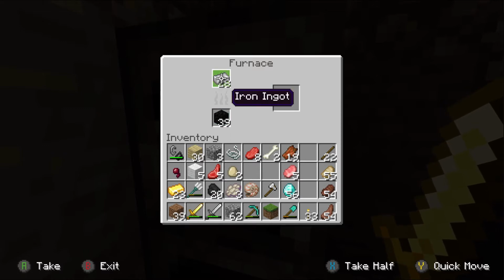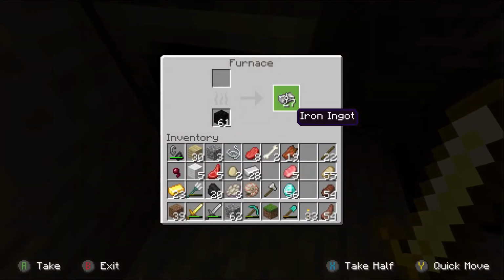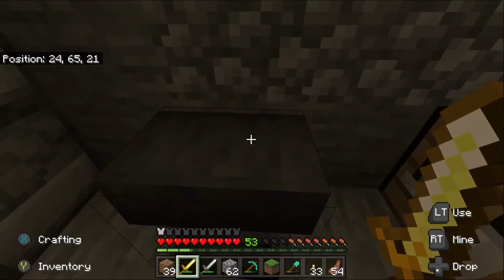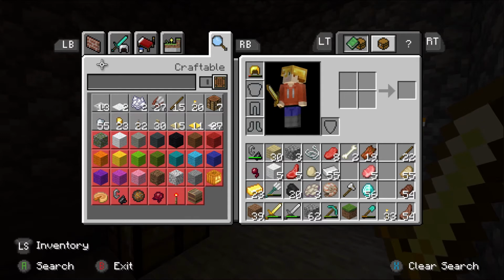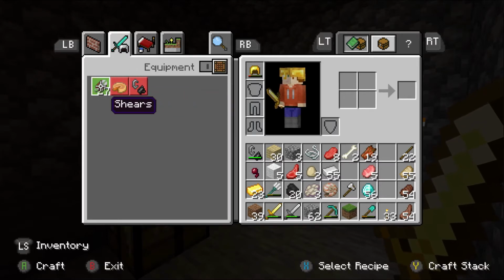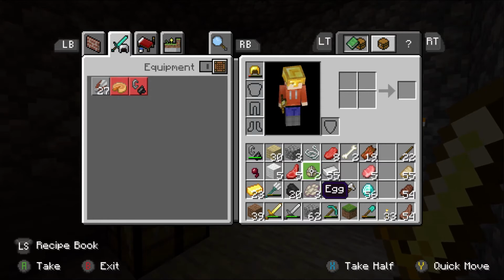Oh, what's in this one? More. Is it this? No. Oh. Okay, I guess this might help. Flint and steel, pumpkin pie, shears. Wait. How the heck do you make a... I have iron. How do I make an axe? I'm so confused. I don't know.